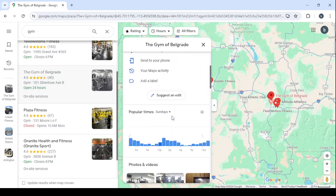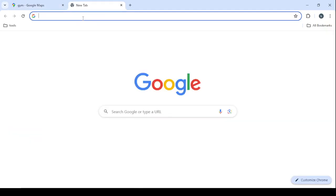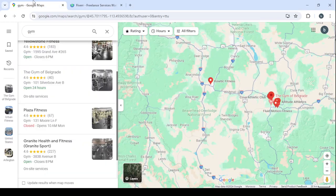And once you find a bad review, you can just call them directly, or you can go to their website and find their social media accounts, then send them a message or a pitch talking about who you are and the service you offer and how this service is going to help them improve their business, and also how it can help them get more money and more clients. And once you land the client, you will just go to fiverr.com. You won't need to learn any skill, just go to fiverr.com, and this is where you can find guys or freelancers with the skill set you are looking for, and you can pay them a small portion of what you're going to get in order to deliver the service instead of you.